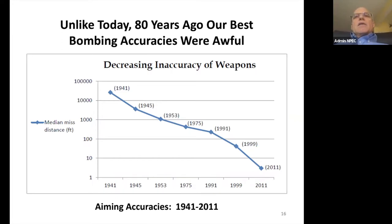In the old days, 80 years ago, we couldn't get within 75 square miles of our intended point targets. We had CEPs of five miles back in 1941. Taking the formula for CEP as pi r squared, where r is the radius of the circle within which half of the weapons closest to the intended target fall — that means half the bombs don't even get within 75 square miles.